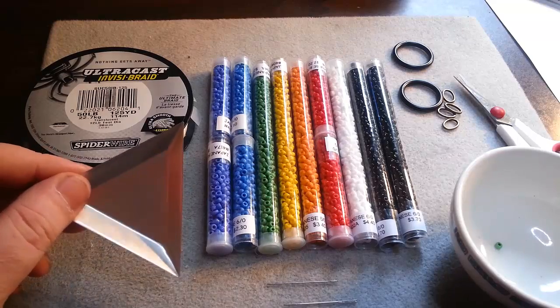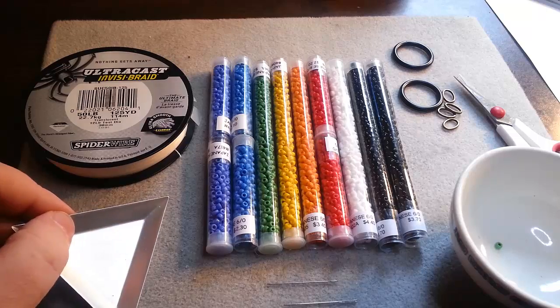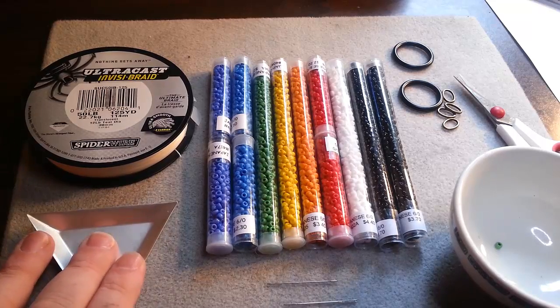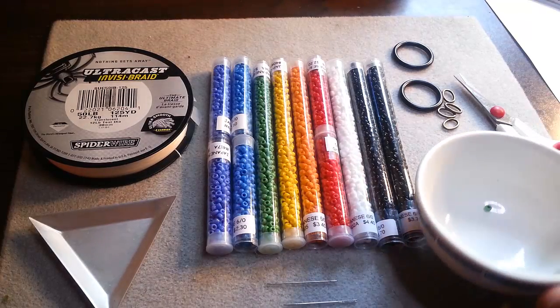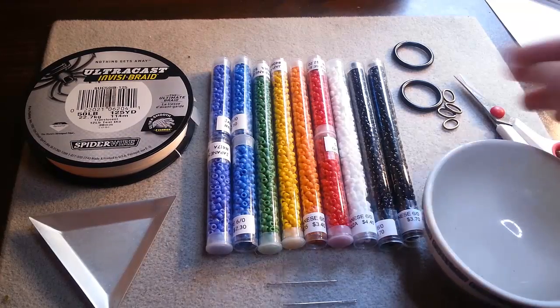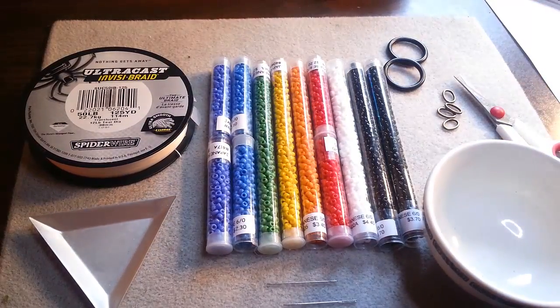These triangles are great for pushing beads around and putting them back into tubes and picking them up. Beads are always flying all over the place when I'm doing this stuff, so it can be bad. The triangle's a nice little tool to have, and this other one is like a junk bowl. You just go to Goodwill, get yourself a white bowl. I don't even know if it has to be white, but that's what I pick, and I'll throw my needles in there when I'm not using them so I don't lose them, because I lose stuff so easily.